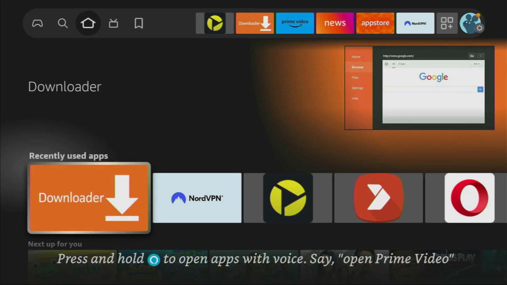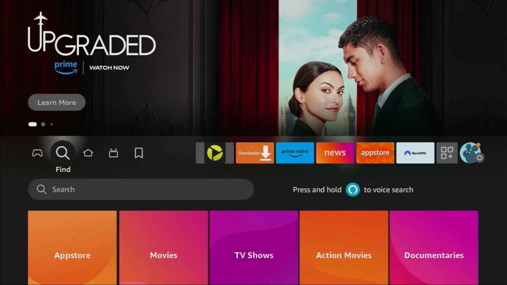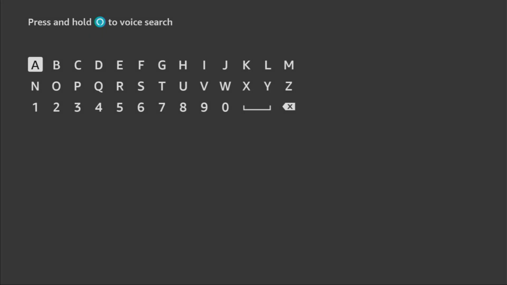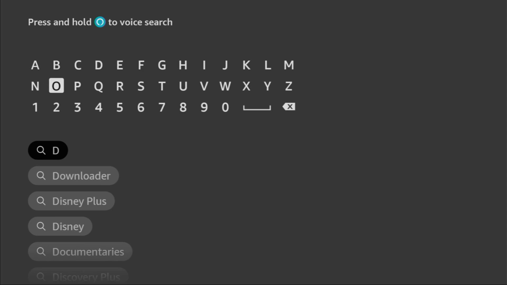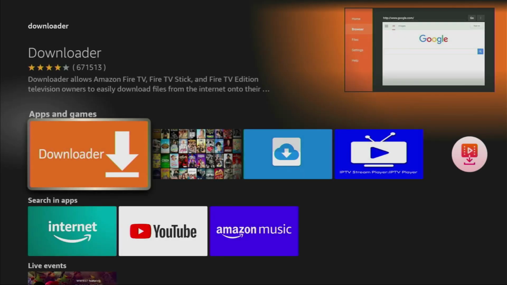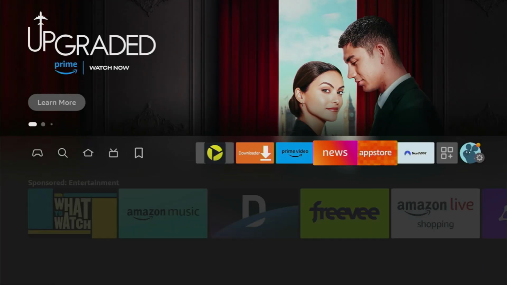So first of all, we'll have to get an app called Downloader. You can get it for free from the official Amazon App Store or Google Play Store, depending of course on your device. Just go to search and here in that search bar we'll have to type Downloader. So let's do it. As you can see, there was even no need to enter the whole name of the app because Downloader already popped out for us at the bottom. So we click on Downloader and that's the app which you need to get to your device. However, after you get Downloader, it's not over yet, we still have to set it up.